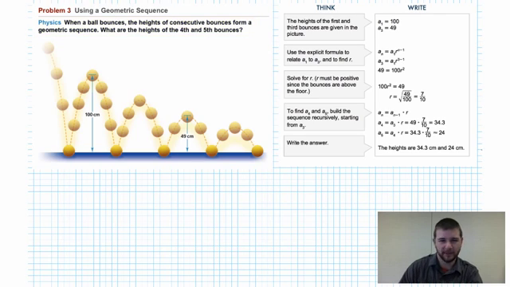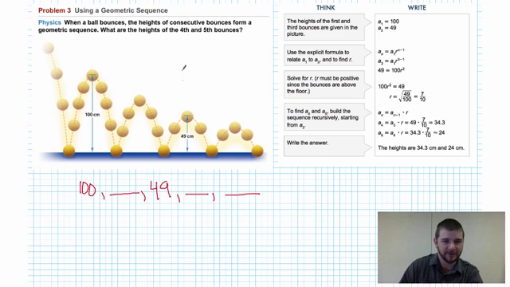One of the things we should consider right away is that in this problem, we know the height of what looks to be the first bounce is 100. We don't know the height of the second bounce. I'll insert a blank there. We do know the height of the third bounce, and I'm leaving out units for now for simplicity's sake. We don't know the height of the fourth bounce, nor the height of the fifth bounce.